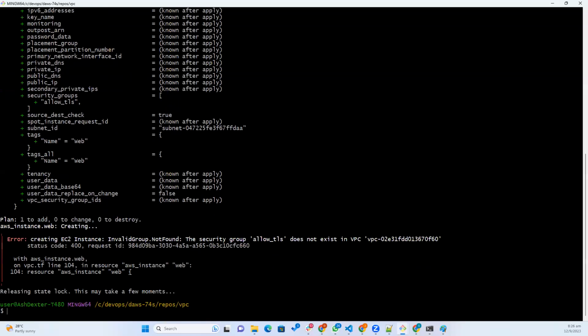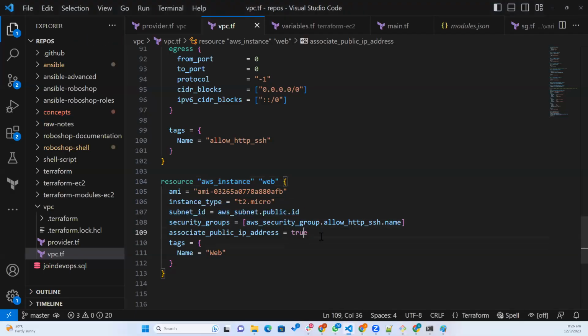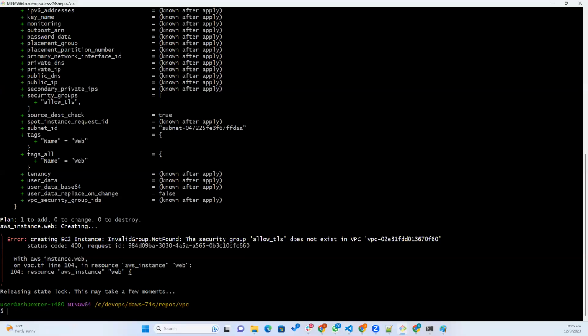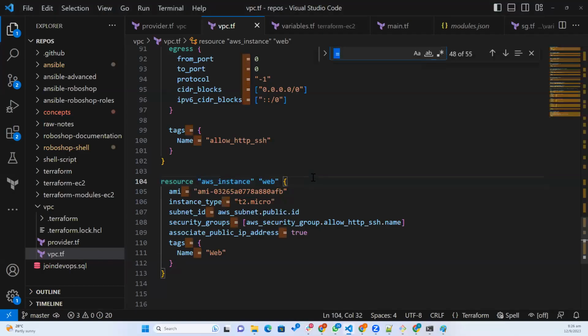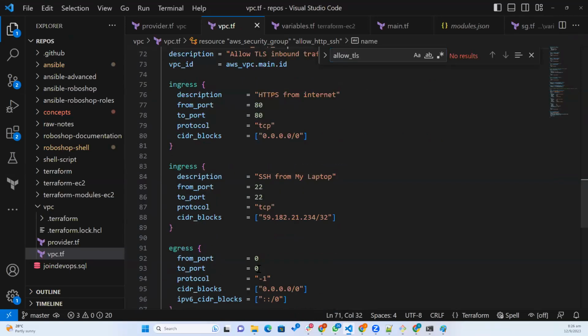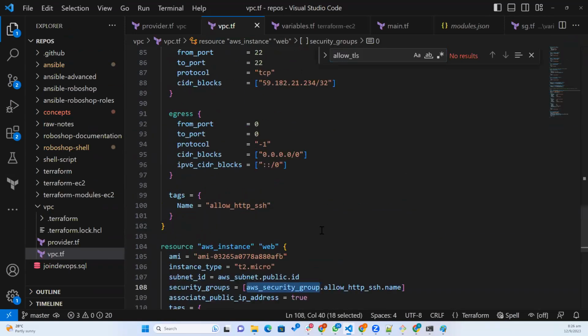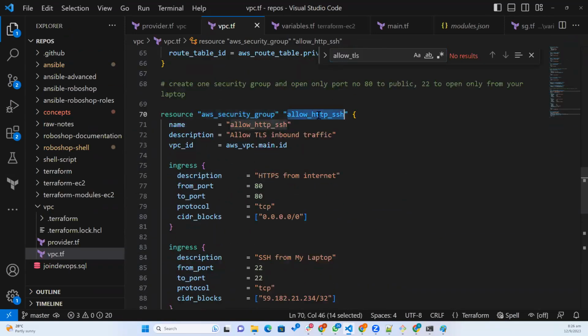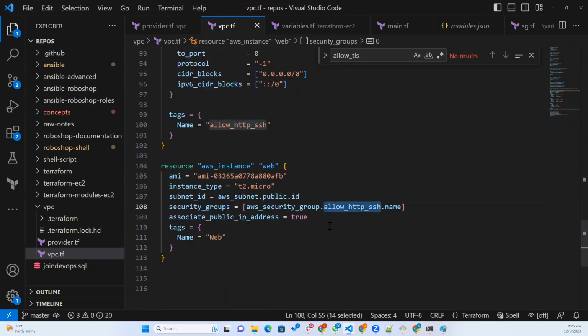If there is something wrong, line number 104. The security group allow TLS does not exist. Where is allow TLS here? Okay, this is this name. aws_security_group.allow_http_ssh.name.